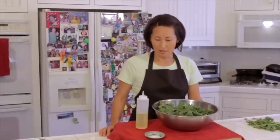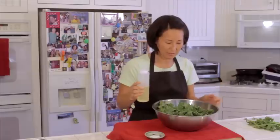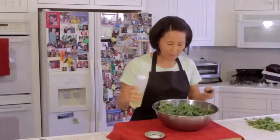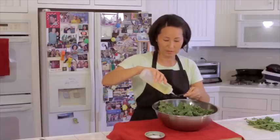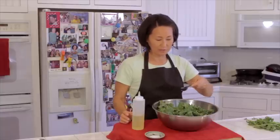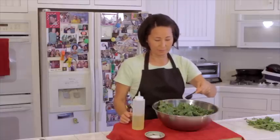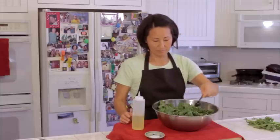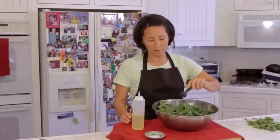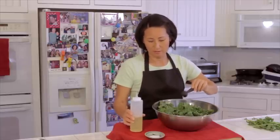The next thing we're going to do is add the oil and salt. I have my canola oil in this container, which I like because it comes out in really thin streams. If you don't have this, I would say let's start with a tablespoon. Fill a tablespoon up to the top and just drizzle it slowly all over — what you're looking for is that when you toss this, all the leaves have some oil on them.